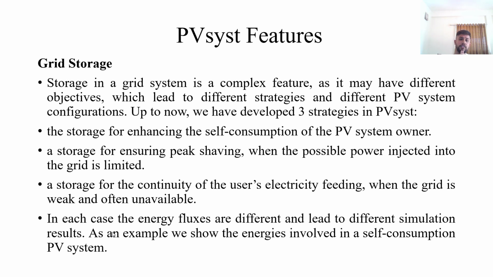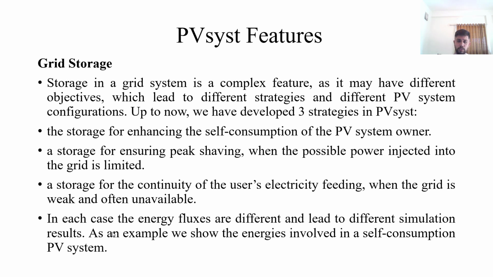One is storage for enhancing the self-consumption of the PV system owner. A storage for ensuring peak saving when the possible power injected into the grid is limited. A storage for the continuity of the user's electricity feeding when the grid is weak or not available or it is offline. In each case, the energy fluxes are different and lead to different simulation results.